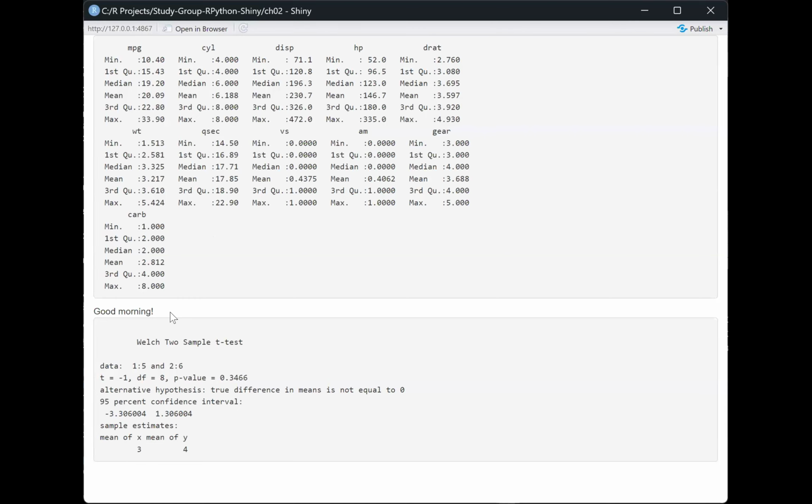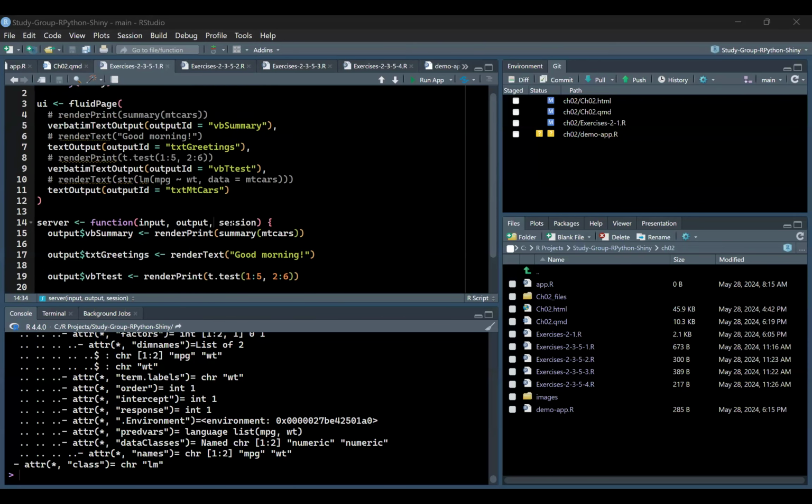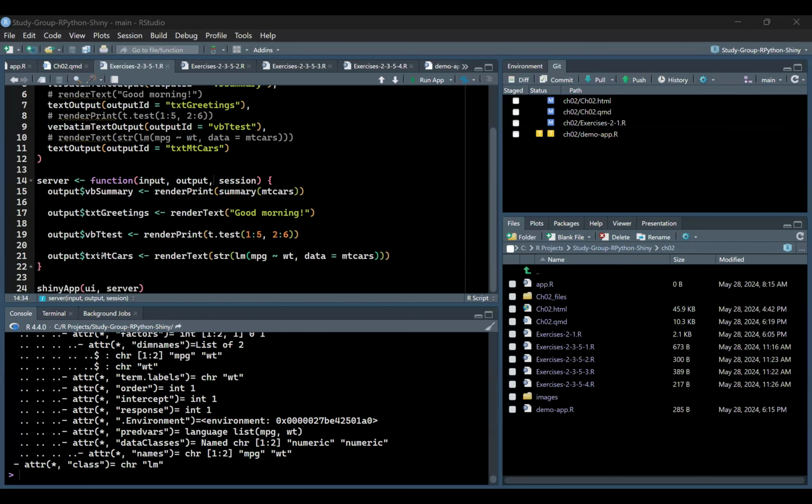The second one is text. The third one is text as well. Let me see. I changed some information there, so I'm not seeing the first text. So let's see: the summary, the greetings, the text.